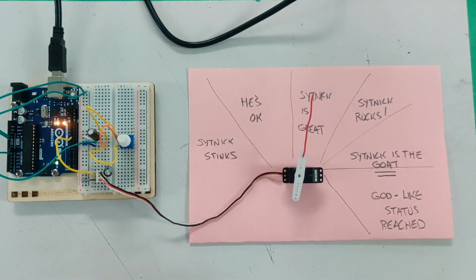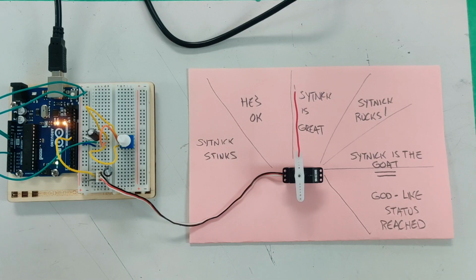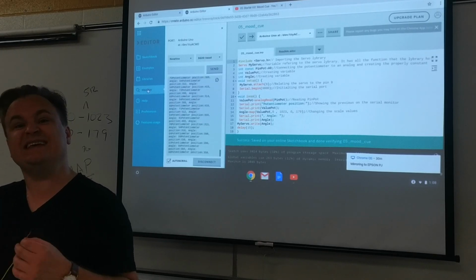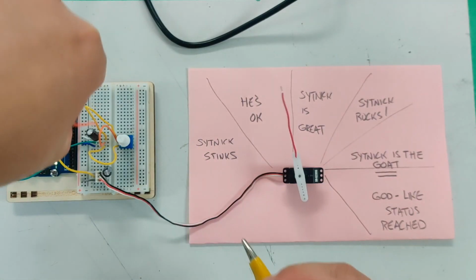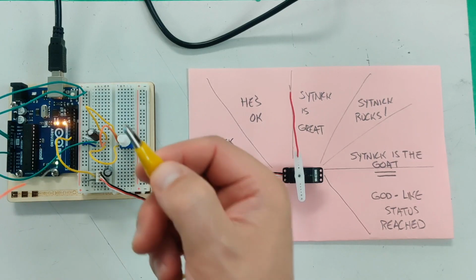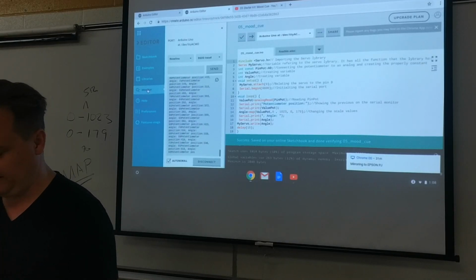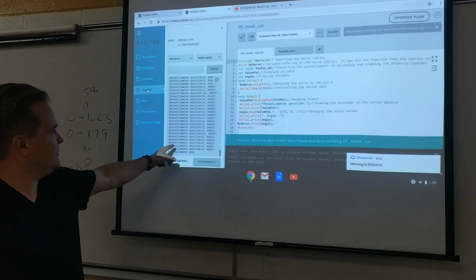Now, if you wired it with bread clips like this, if you got extra time, maybe I can find you some bread clips or maybe you can get some on your own. Or you could solder a potentiometer with nice, clean, long wires, making sure they don't touch. Then you would be able to really precisely put the potentiometer in and clip it on, and you could hold the pot and turn it and it would be much more stable. Because look, it's going kind of crazy here until I push it down. And then the reading is back to great.